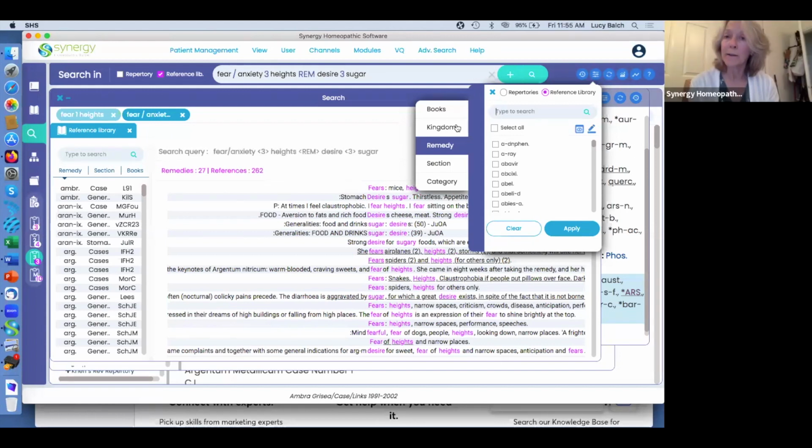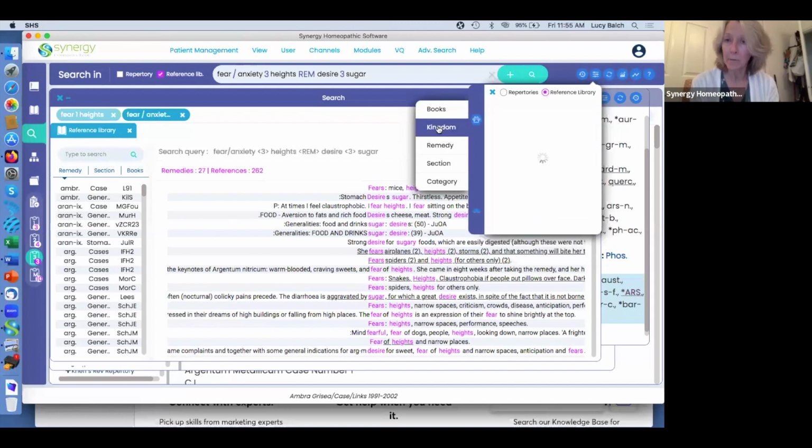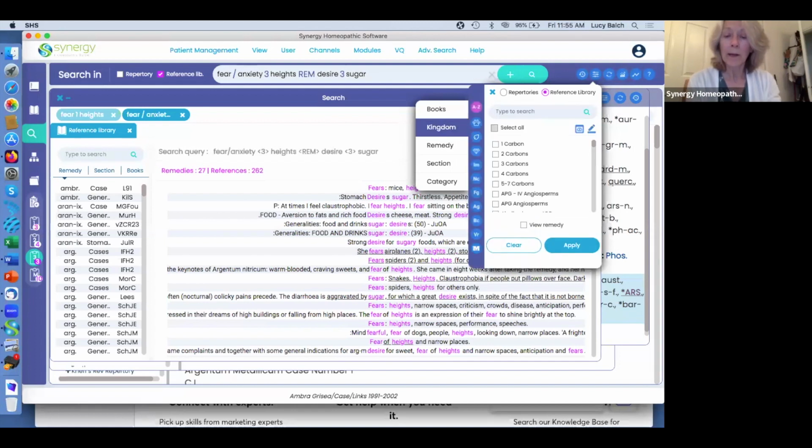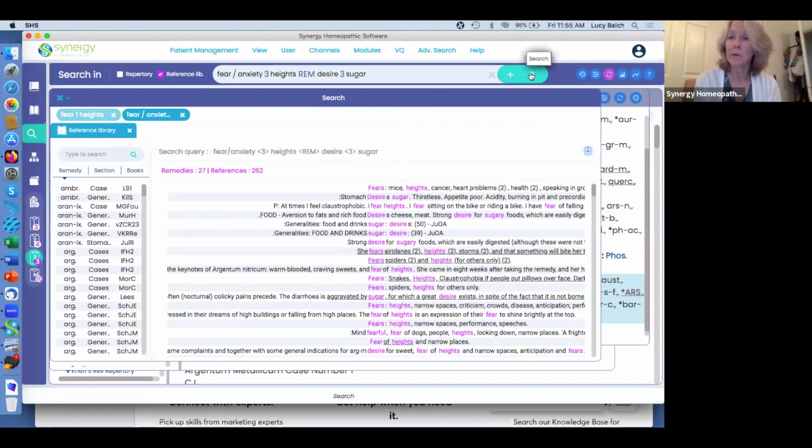Oh, yeah, sure. And so you can come over here instead to kingdom. And let's say you are thinking Solanaceae. You can come here and select it. And there's so many to choose. I usually choose that top one, but you know, APG versus Cronquist, and so you can choose whichever one you want. Let's say that you're wondering if it's between Solanaceae and Piperaceae. You can put 2 in, 3 in. You can put as many as you want in, and you choose them. Once you've chosen them, you hit apply, and then you run the search.